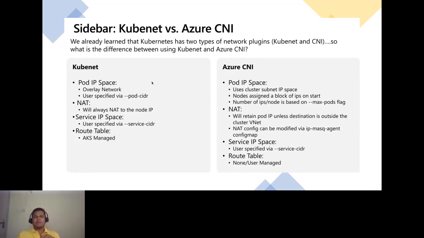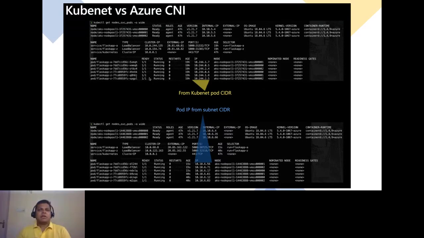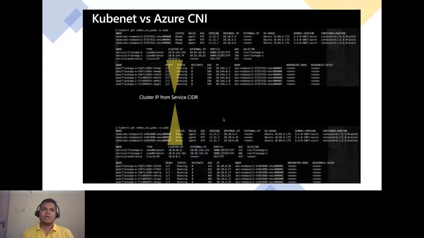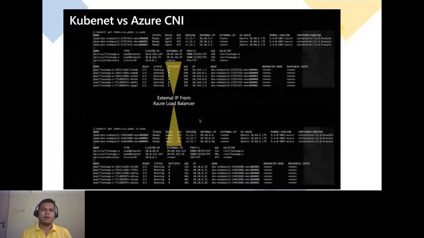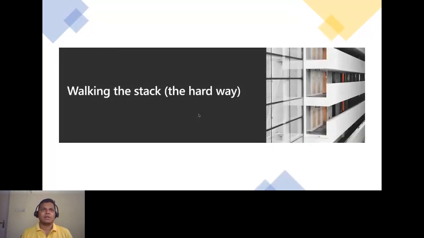In the topmost diagram, the node IP address is like 10.10.5.4. For Azure CNI, IP addresses are assigned from the subnet CIDR — you can see the difference: 10.24 in the top versus 10.10 in the bottom. Similarly for the service-side IP addresses it changes. However, the external load balancer remains the same in both cases — it's a public IP address. The moment you create a service of type LoadBalancer, you get a public IP address — there's no difference there.